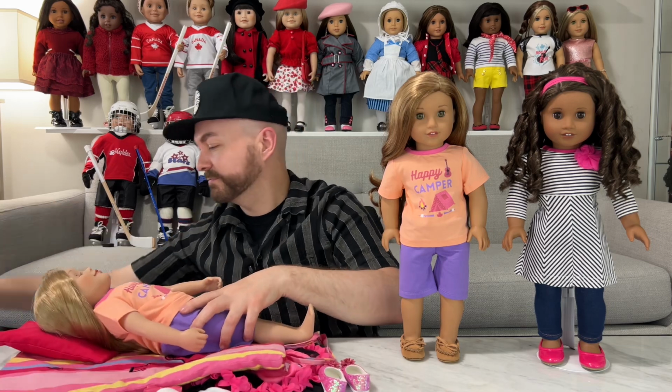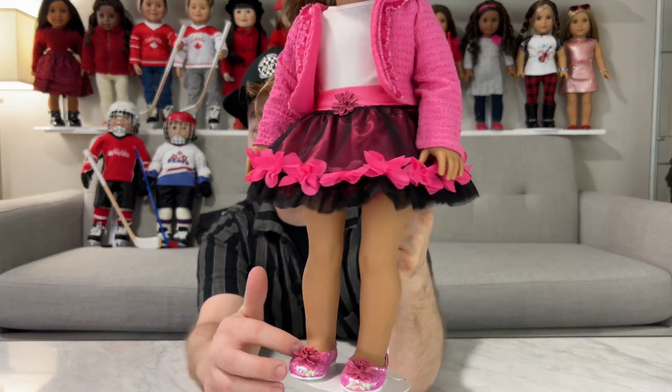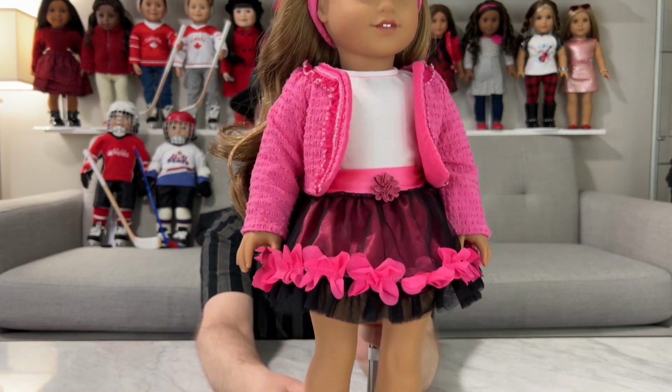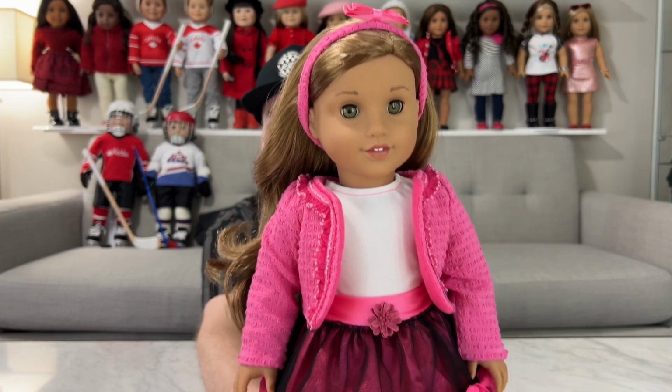She must be tired. I gotta say, if you're someone who collects Maplelea clothes for your American Girl dolls and you don't have a problem with pink, this is definitely an ideal outfit. And I've had it on Leonie so long, I must have forgotten. When I opened it, I would have put it on American Girl, but look at this. It's a really great fit. And I'm certain I've gotten used to the way the shoes look on American Girls, because even that is a perfect match for Leah here as well. So yeah, all these pieces are really great.